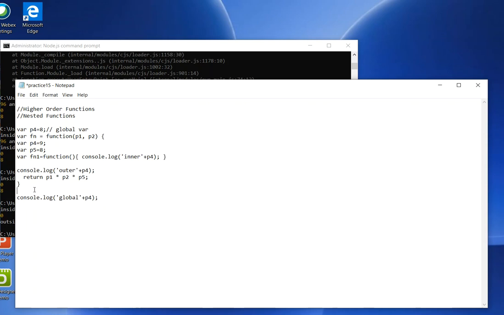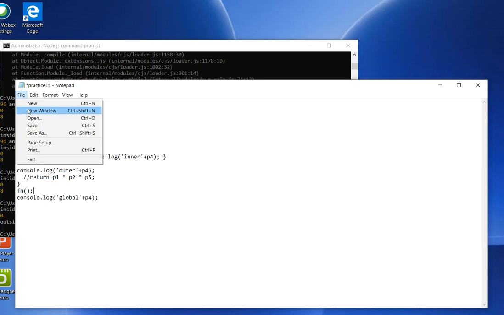Over here we still need to call fn. For this case we don't need the parameters. This function is no more returning any value. So I'll just call fn, and let's see what happens.